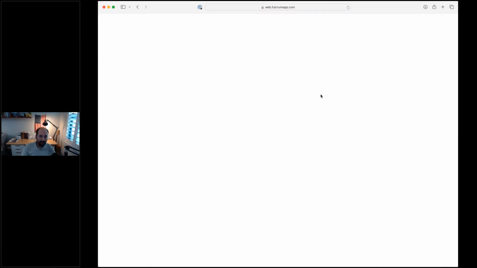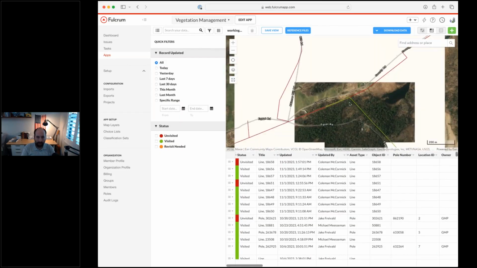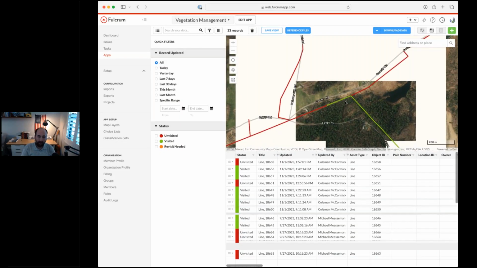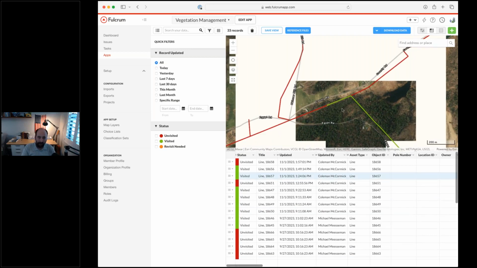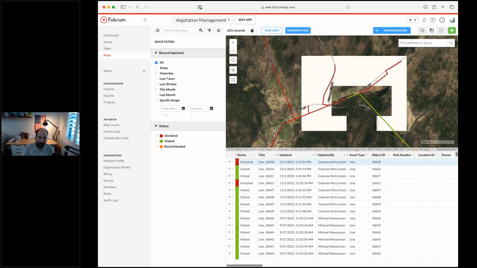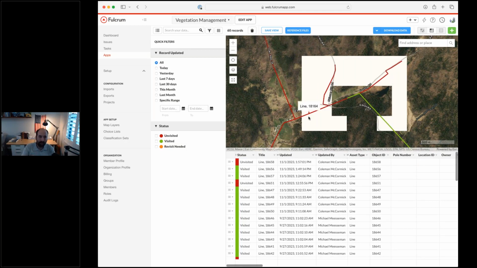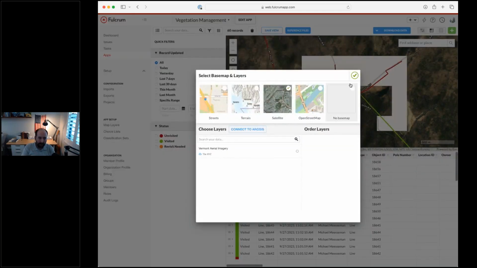So with that, let me show what the data looks like. I'll do it here on the web. This is what the back office person would be doing. If we zoom out, they can see these lines. These are all native lines in Fulcrum in my vegetation management app. Each line is broken up into segments, and then my team's going to go down and survey each segment. We also got some data here.